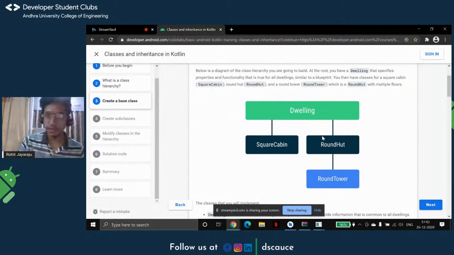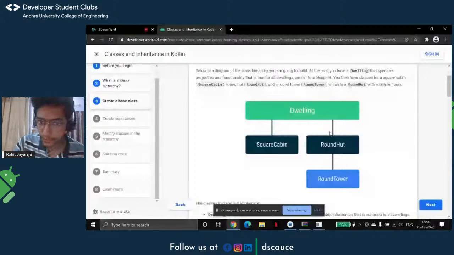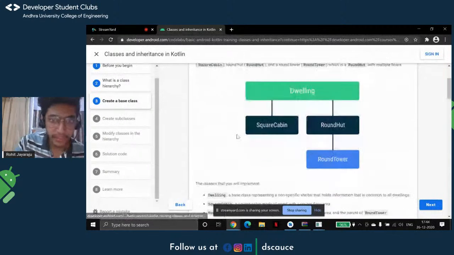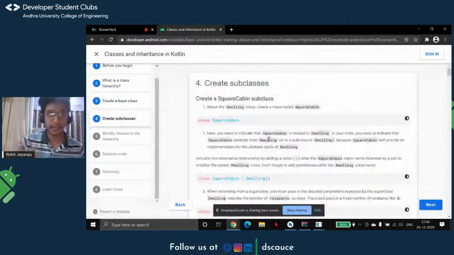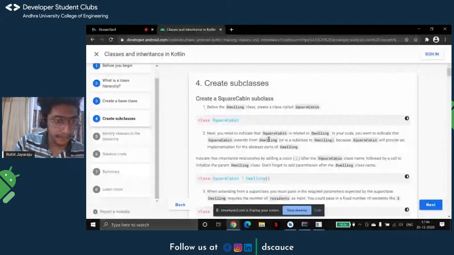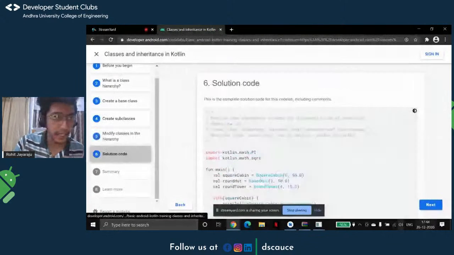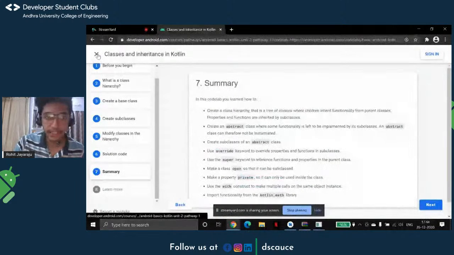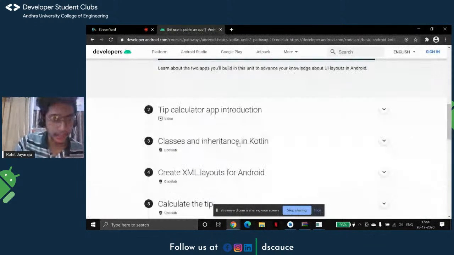If you have already gone through the basics, we are already familiar with the text view, edit text, and many more views and components in the layout files. Those will be arranged in a similar fashion, like you'll have a view here and you'll have subviews to this view. In that way, inheritance can be created. And all he's trying to say is the concept of inheritance, like the concept of base class and subclass. So let's see how these affect the layout of our file. Let's get into the next module and see what happens.